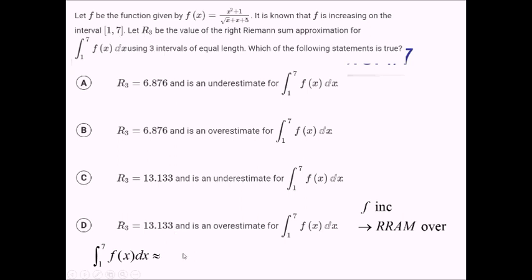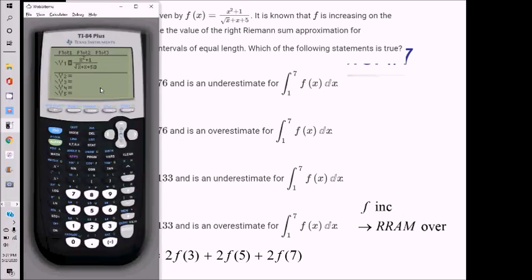So 2 times, now the first rectangle has endpoints of 1 and 3, so we're going to do f of 3, the right endpoint, in order to get the height of this particular rectangle. After that, we're going to be adding the base of 2 times the height of f of 5, that's the next right endpoint. And then finally, 2 times f of 7. So this is something you have to do on the calculator. You could spend a very long time trying to do this without one. So let's go ahead and do that now.